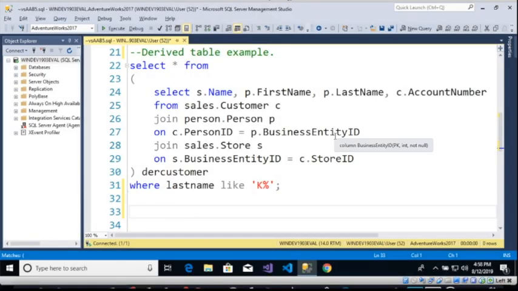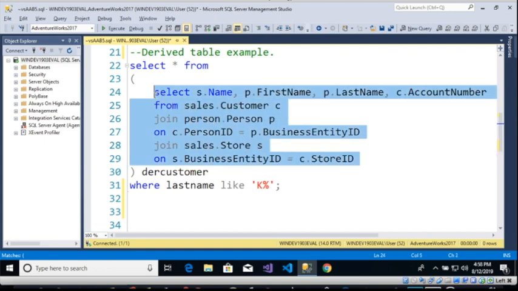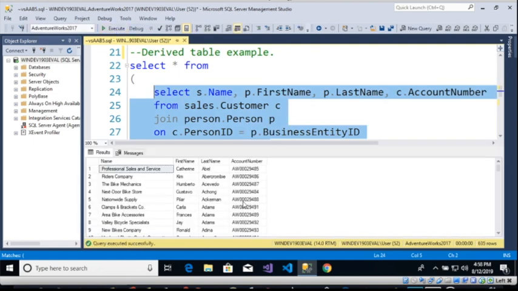Let's proceed with the derived tables example. On this one, it looks like a little bit more, I wouldn't say that much advanced, but a little bit advanced as compared to the previous one, but the concept remains the same. Now here I'm going to select and then run it so that you can see what's going on. This is the table we're going to create.